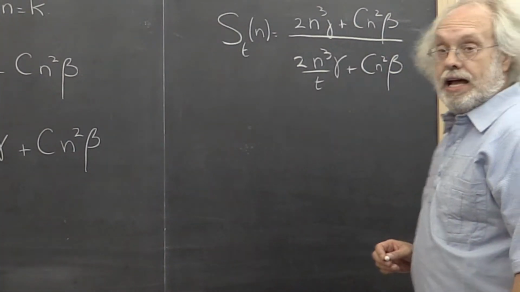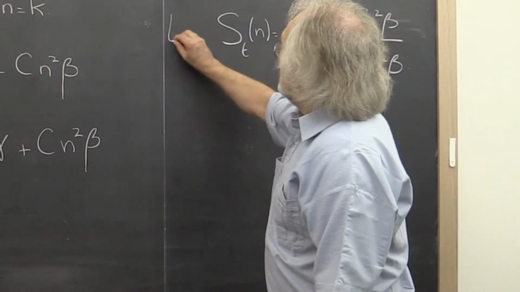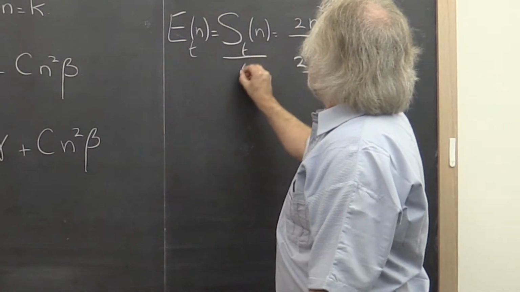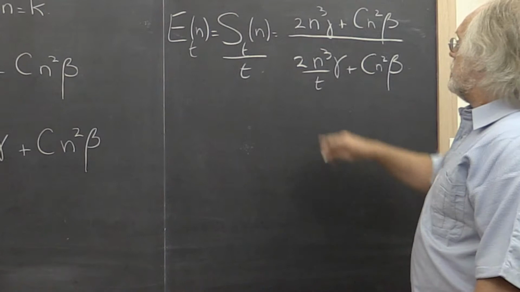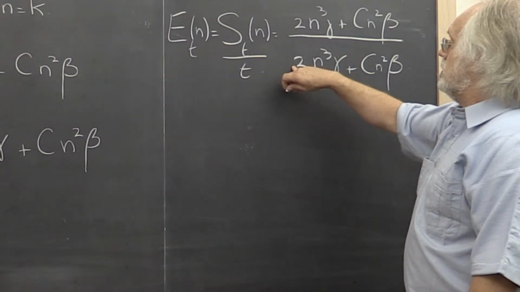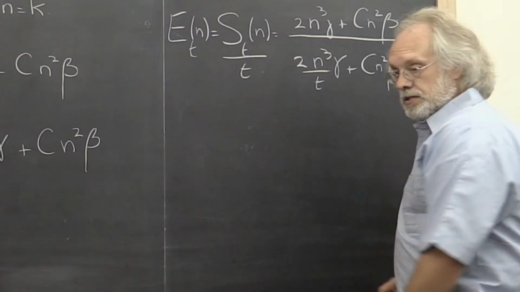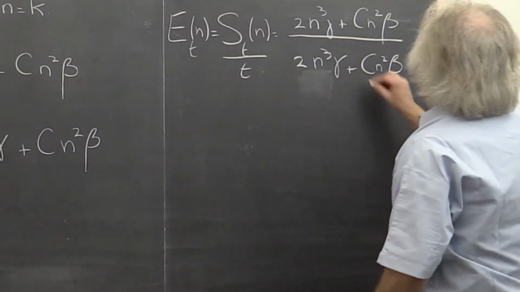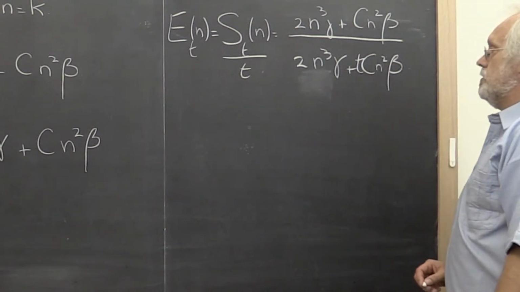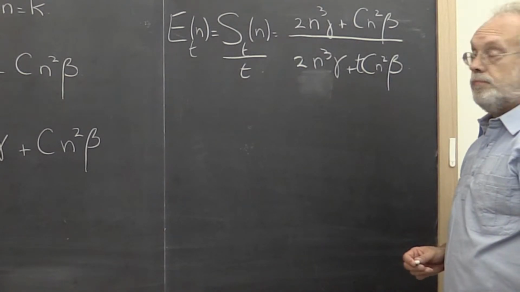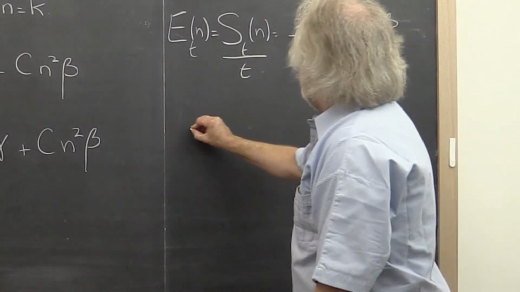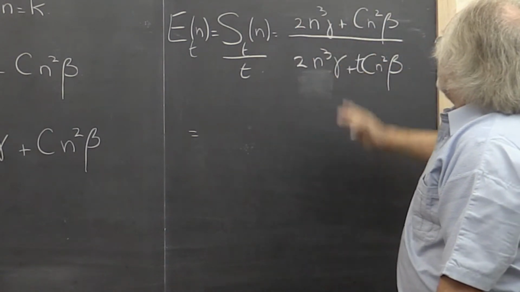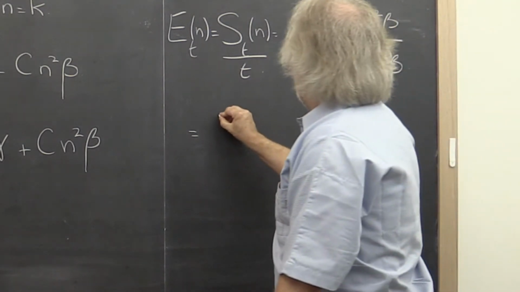Okay? And we really are interested in efficiency, and the efficiency is defined to be the speedup divided by t, and notice that that means just multiplying the denominator by t, so that this goes away, and we end up with a t for the number of threads being used right there. Okay. If we then manipulate this, and we say, okay, well, we can think of this as this part divided by that plus this part divided by that, we get this.